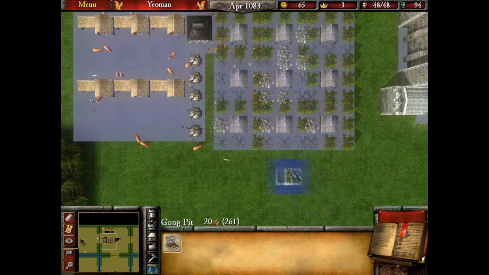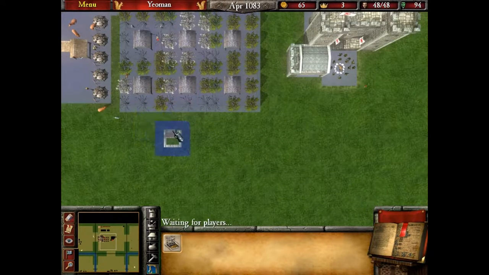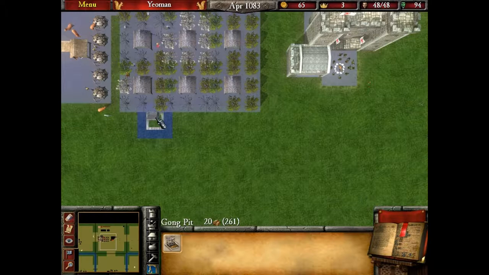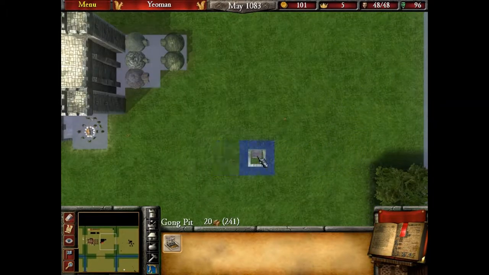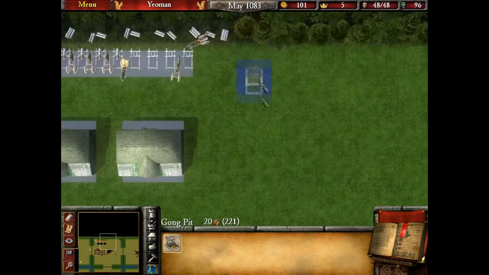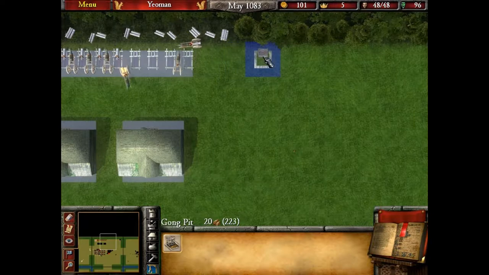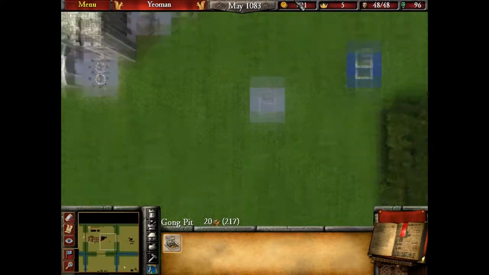Another tip for you is that you need gong pits to help control the waste that people leave behind. You don't need a lot, you just need to place them around your castle area so they control it in all areas. I normally do around about 3 in a good circulation area.